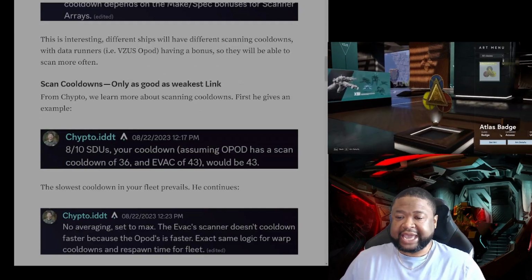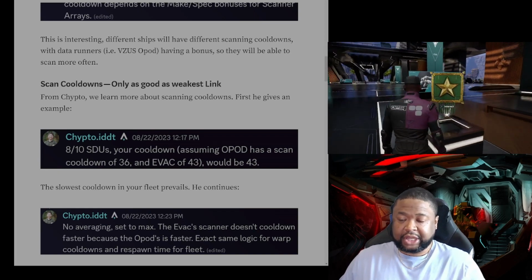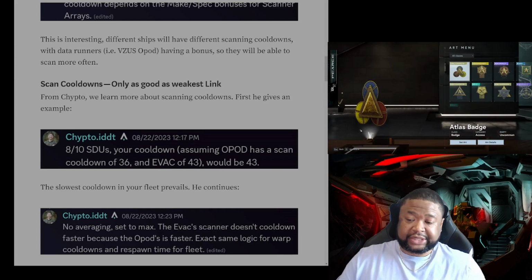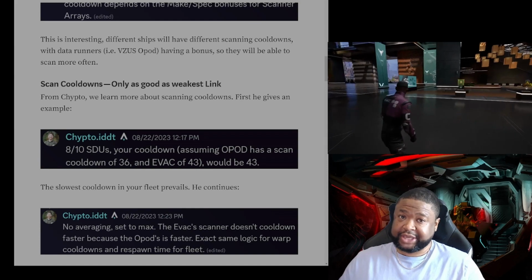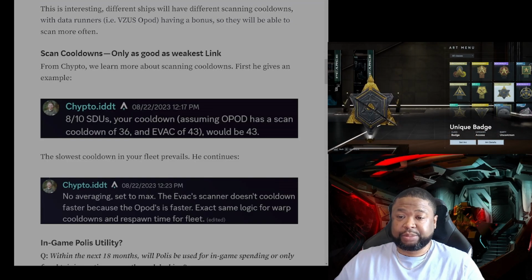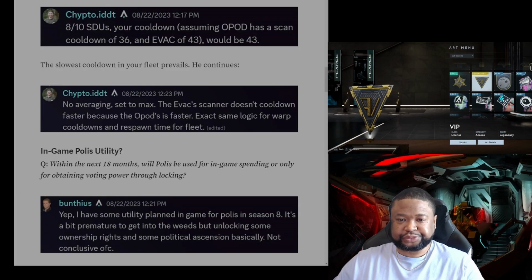We have some more here. Scan cooldowns are only as good as the weakest link. So this is important to remember. Chipto gives us some more info. He says, assuming an O-Pod has a scan cooldown of 36 and an evac of 43, your total fleet scanning cooldown would take on the 43 cooldown. So you're only as good as your weakest link, or your slowest scanning ship in your fleet. That's important to remember. If you have 2 O-Pods, you probably want to take those 2 out, so you can keep that fastest scanning time if you plan on scanning a whole bunch.